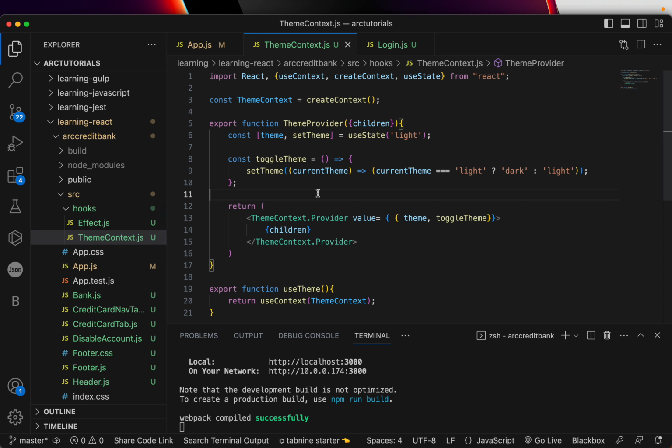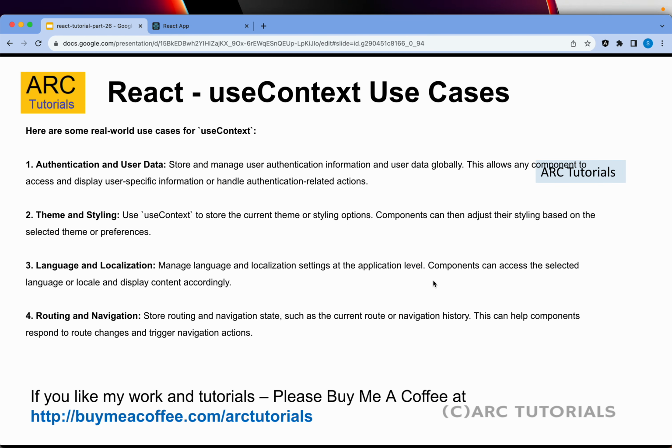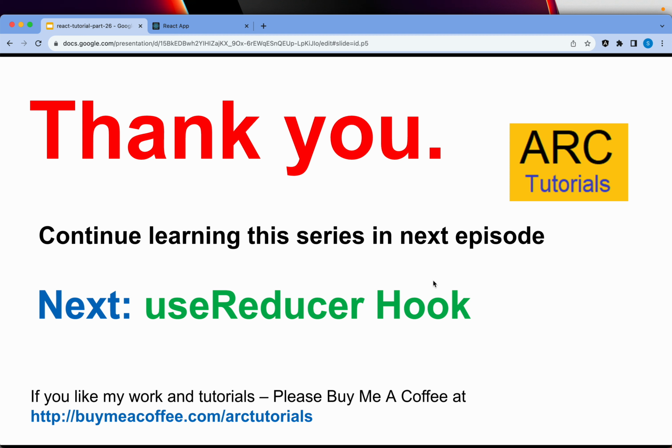This is one of the classic examples often used, and you'll be surprised how many times we will use context for updating the value once, but using it everywhere in the application. I hope this is clear. I hope you will be able to now implement it. So let me know if you have any questions or doubts in the comment section. I'll be more than happy to help you.